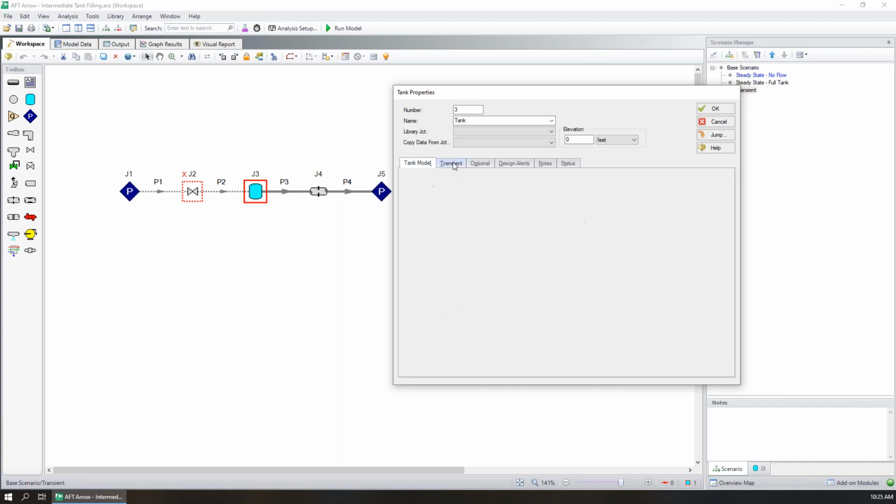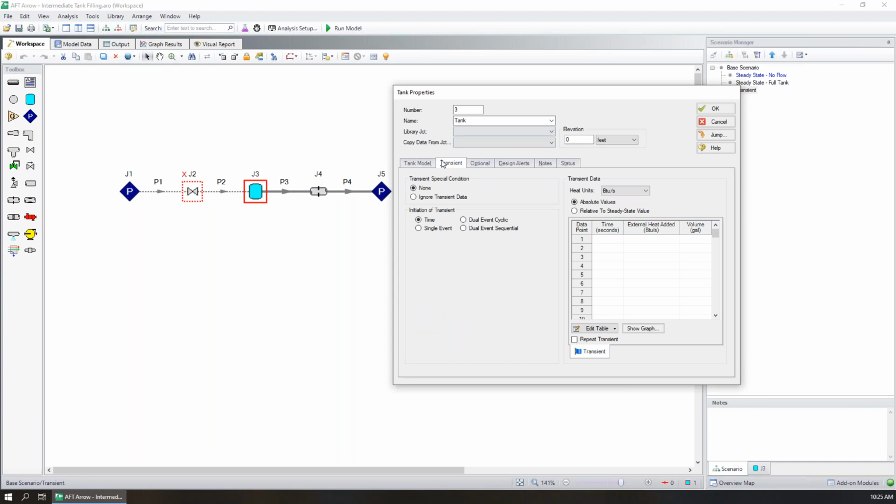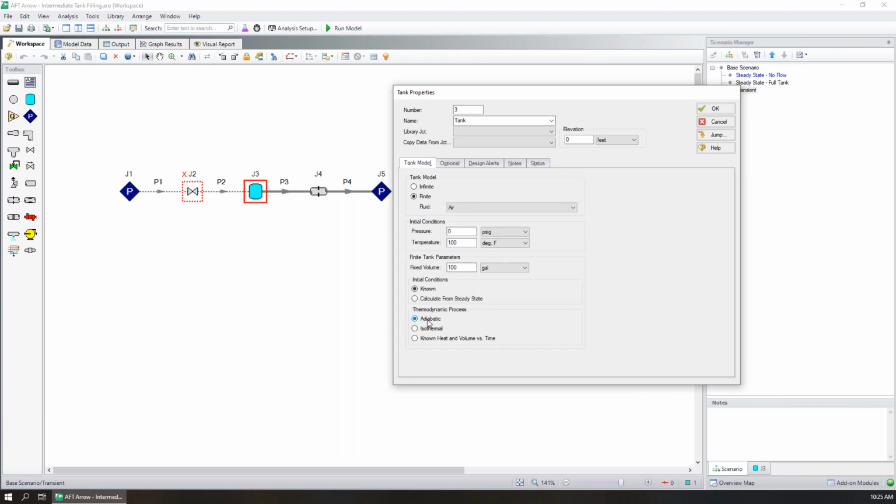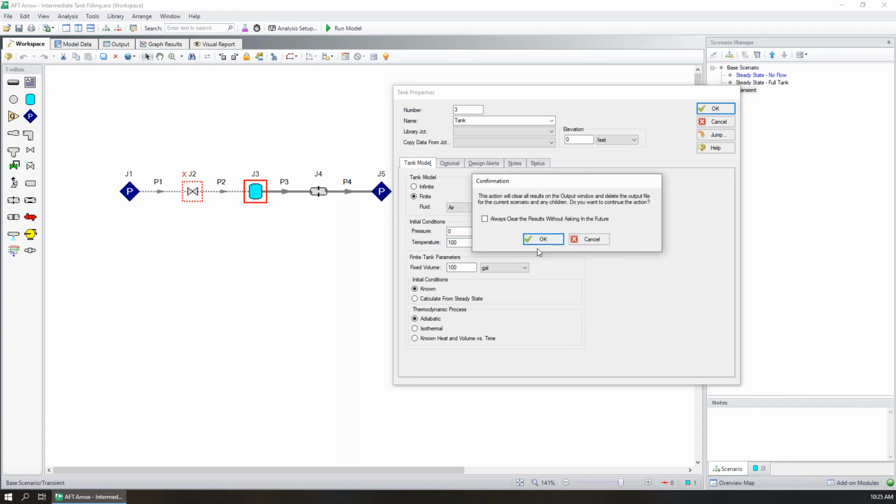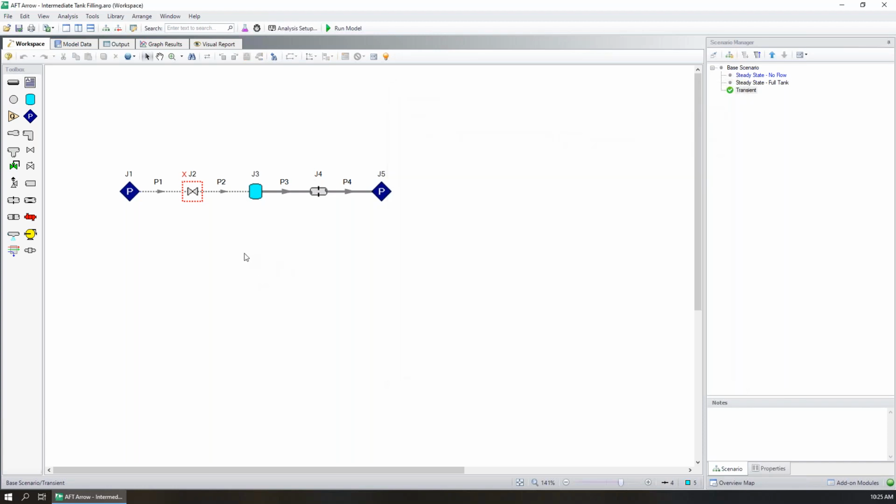And so when I hit this button, you can see in the transient tab, which we'll take a look at in the valve, you can specify the time, how much heat is added, and if the volume is changing at all. In our case, to keep things simple, we're just going to stick with adiabatic. We know our initial conditions because we know it's at atmospheric, and we're saying that it's 100 degrees Fahrenheit. So we can hit OK. Here we have our valve on the left. Also make sure that we have transient turned on.